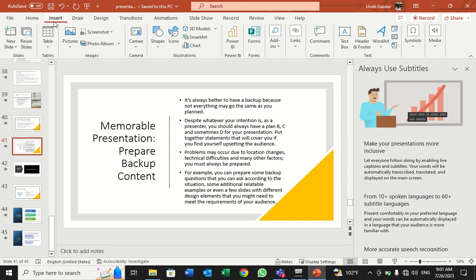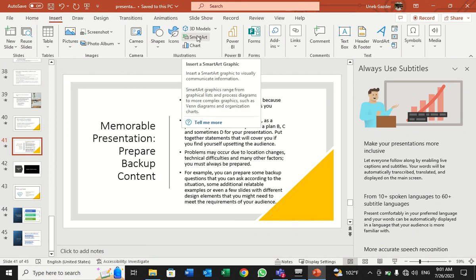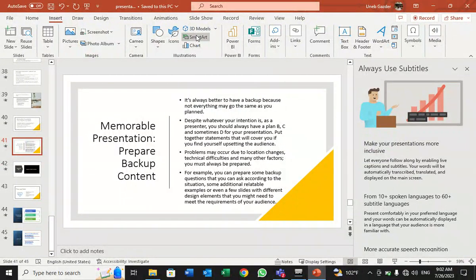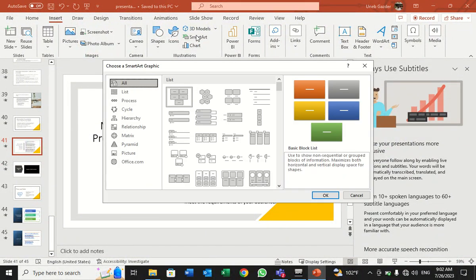Last thing, you can insert different things from here. Pictures and tables like we have done in Word as well. And a good thing about this is there's one thing which is called SmartArt. In some cases, you have some points, but it's text. So for example, you want to show the organization or different departments in your organization.